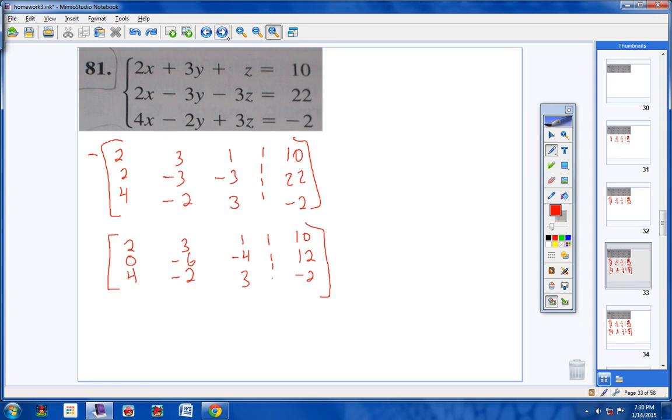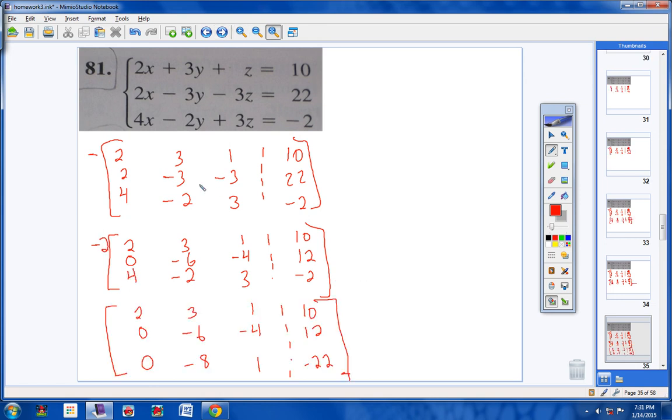Here's what I came up with. If you multiply a negative sign through, add it to the middle row, you'll get this right here, okay? So the only row I changed was the middle row. Next I said to myself, I'm going to multiply the top row by a -2. That'll give me a -4 right here. Then I will add it down to the bottom row, and that'll give me a 0 right here. So the only row I'm going to change is this bottom row here. So multiply the top row by a -2, and then add down. If you do that correctly, you will get this right here.